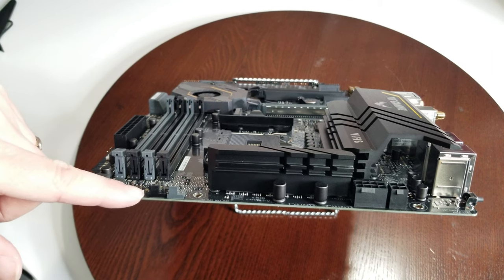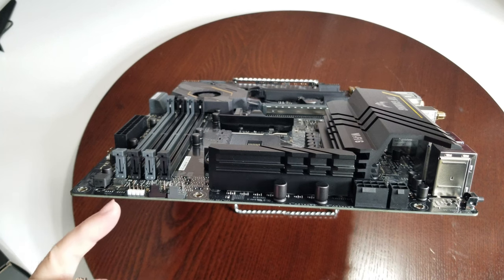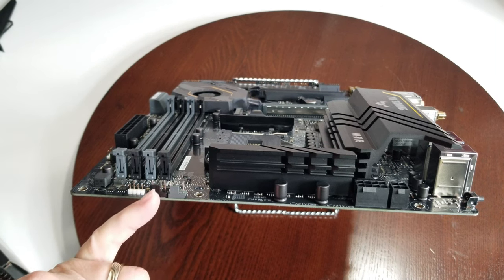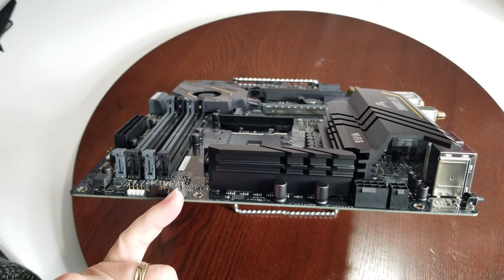So you've got four pins here. When you're looking at your motherboard, if you don't know which one is your RGB and addressable RGB, if it's got four pins, that means it's a four-pin 12 volt RGB header. All right, so moving on, we have another system fan header and a CPU header, where your CPU fan is going to plug in.